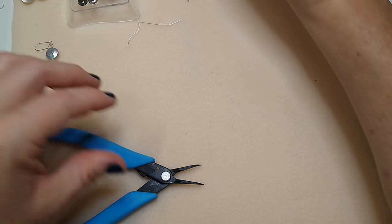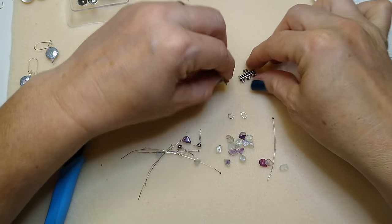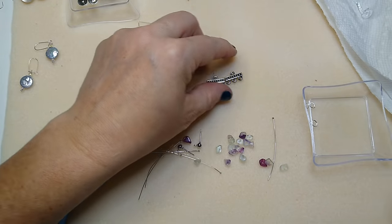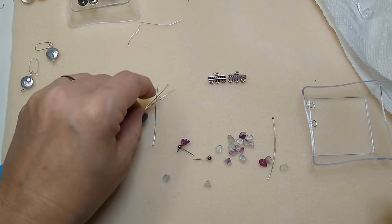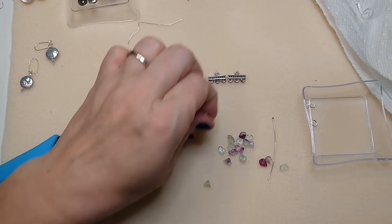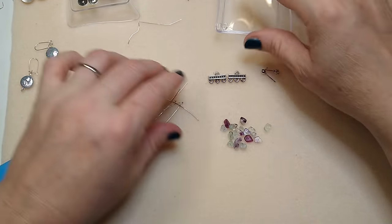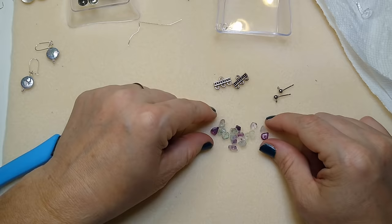Okay. So do you have a couple of these things and you don't know what to do with them? They are bracelet reducers or chandeliers. We're going to use them for chandeliers, and we're going to make teeny tiny chandeliers. Okay. So all chandelier earrings don't have to be huge. But if you like the look of a chandelier earring, but you still like small earrings, I'm going to show you something really cute. So these are some fluorite chips.